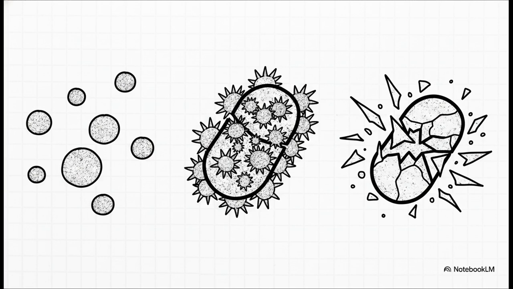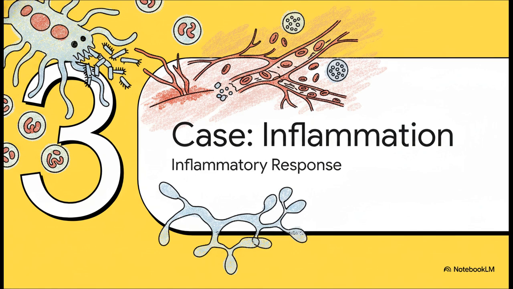Let's shift gears to another vital piece of this second line of defense, the complement cascade. These are a group of totally inactive blood plasma proteins that trigger directly when they bump into substances on a pathogen. What's absolutely critical to remember here is that they're part of the innate response. They do not need antibodies to get started. They just coat the pathogen to make phagocytosis way easier. And the cascade sequence ultimately results in cell lysis. Simply put, it literally makes the bacterial cell membrane burst wide open. Boom, done.